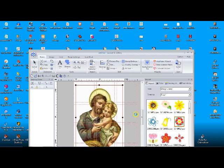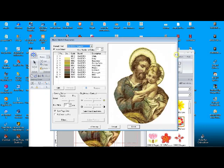The outline here, notice this goes beyond. This is what my hoop is, 200 by 280, and it's not a Brother hoop, and this is a Brother program, and that's why it has those extra lines. I have the default. I like Isacord polyester, which is the same as Mettler, so it's giving me the 10 colors. It says this is made up of 10 colors, because it's limited here to 10 colors.